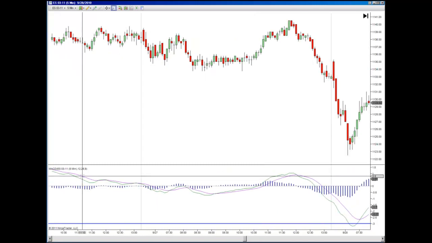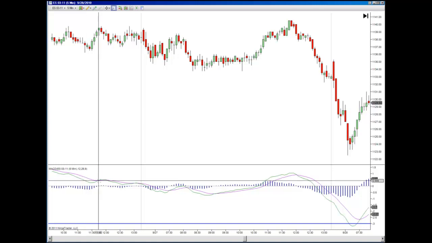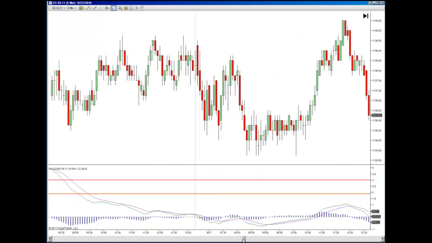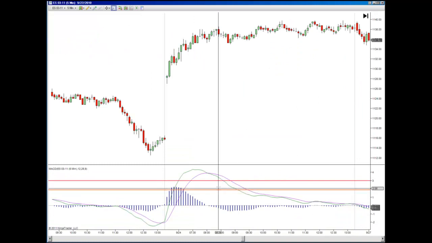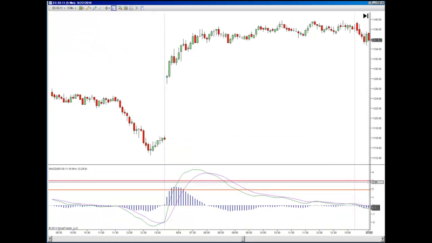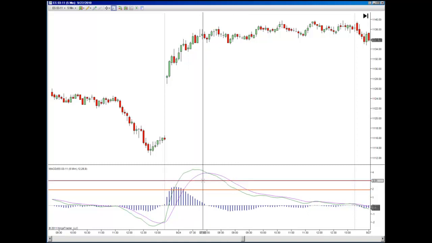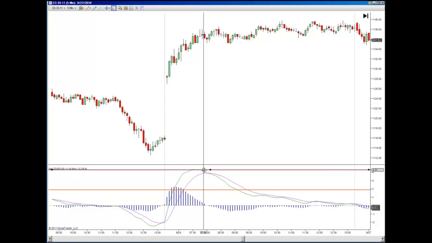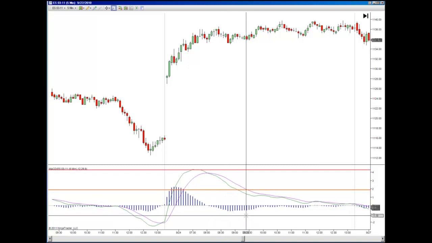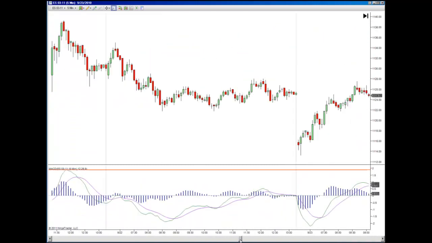Now if you notice here, I still have the standard default settings. However, when you adjust these settings to different settings, you also need to take another look at the extremes. Now notice here we have two levels. I have a level at the number 2 and a level at 3, and it has even exceeded beyond those two. So now it may behoove me to adjust and actually put my outside limit to 4 and keep this as sort of a mid-level. It also helps me to gauge the extent of the move of the MACD towards one extreme or the other. So we continue on.